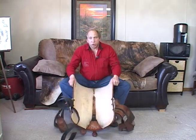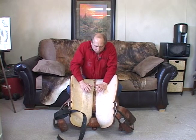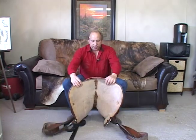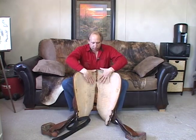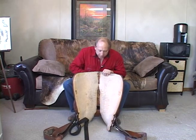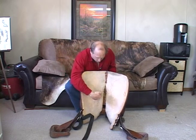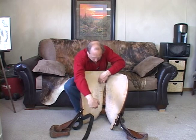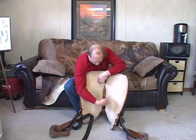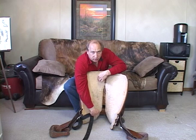Now, let's go in the back. Can that adjust angle there? Nope. There's no flex there. And here again, it's because this rigid arch is preventing any movement. The most rigid part of the saddle is going to be what determines saddle fit. So the only thing that this will help you with is the rock. But the other thing you should understand is that in order for this to go down, it has to increase pressure here and here. So when you sit on it, this can only bend when there's increased pressure here and here.